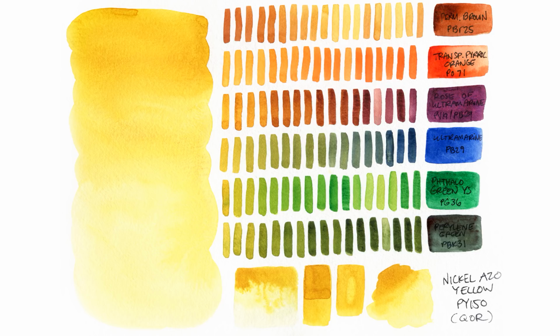Finally, we have the softening off, where I show you my typical painting technique of laying down the pigment on dry paper and then softening off the edge with clean water. You can see here how there's a bit of an edge where I did soften it off, but otherwise it's okay.